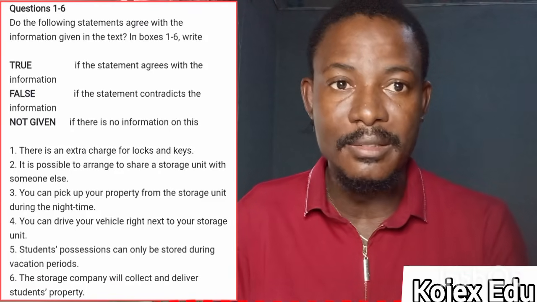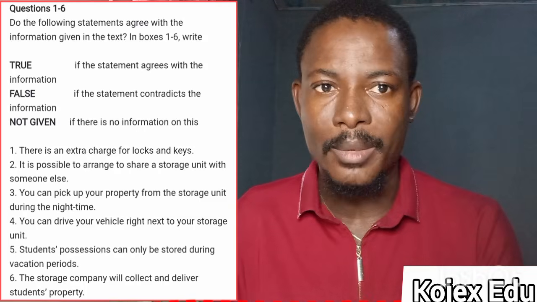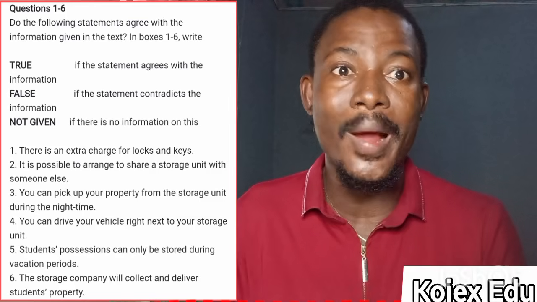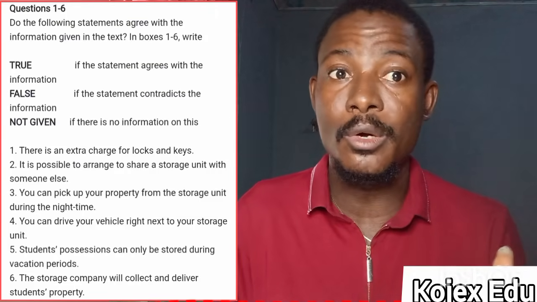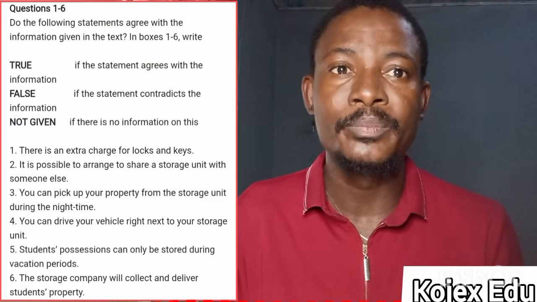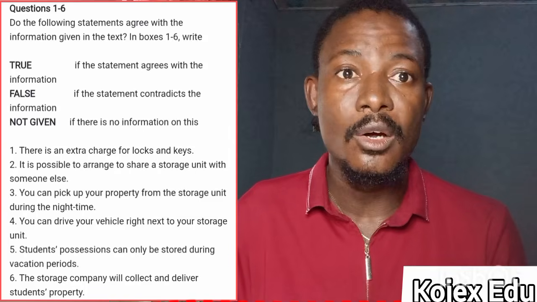But for the purpose of this class, we shall be taking them one after the other. We'll take number one and look at where it is in the passage. We'll take number two, number three, and look at where they are in the passage, and we'll tell you why we think that's the answer in terms of our general understanding of the passage. So I always tell people to try to have a good understanding of the passage that you are reading, number one. And then number two, we'll use keywords and synonyms to justify all those parts.